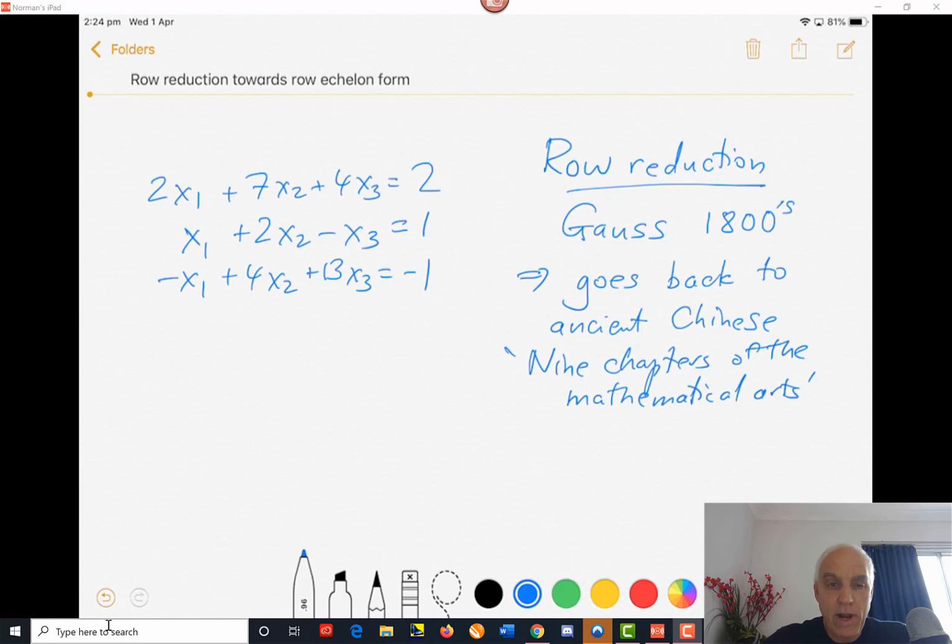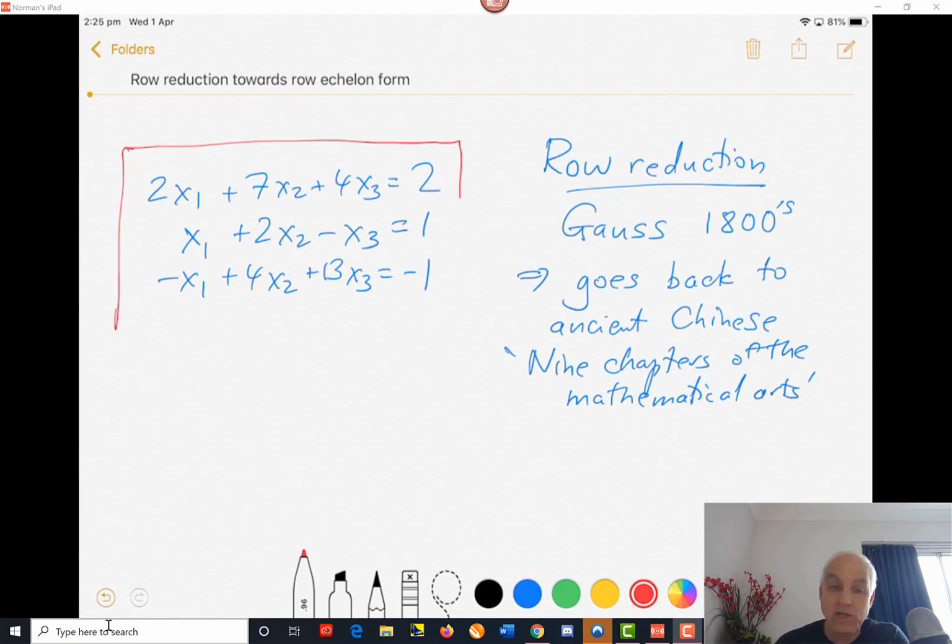Okay, so what I want to do is illustrate what happened. So there's a general theory, but I want to show you first a concrete example so that we learn how to approach the problem in a very systematic, step-by-step procedure. Okay, so let's start with this system of linear equations.